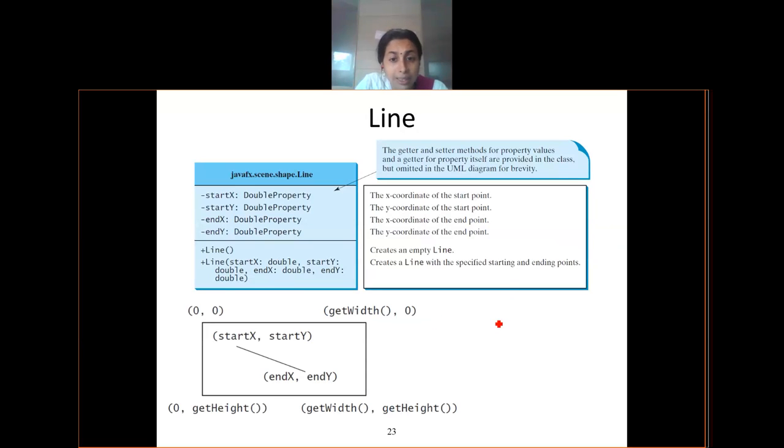Now the last part that I am discussing in this PPT is line. It talks about the X and Y coordinate of the starting point, and the X and Y coordinate of the ending point.